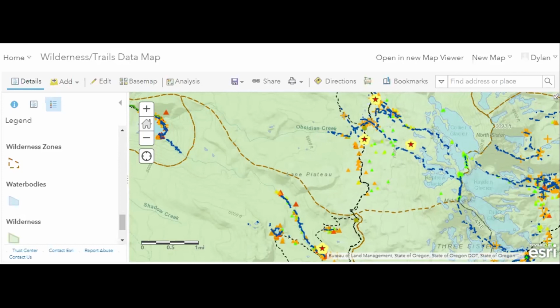But in order to just make it a smoother process, Field Maps essentially operates just like Collector with some updated capabilities. So if you have the ability, I'd say everybody load Field Maps on, sign in with your same accounts, download the offline map, and you should be in the same system and ready to go.